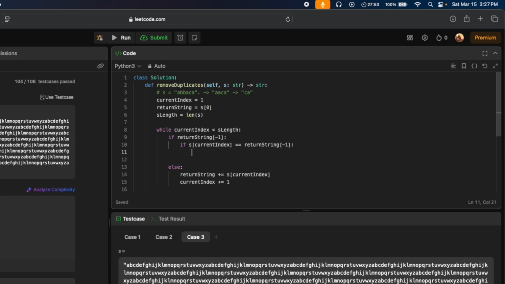Current index would equal 1 regardless. We'll add 1 to current index regardless. So maybe I shouldn't do that within the if-else statement. I should do that as part of the regular while loop, the original while loop, because we're going to be moving forward with the current index regardless.